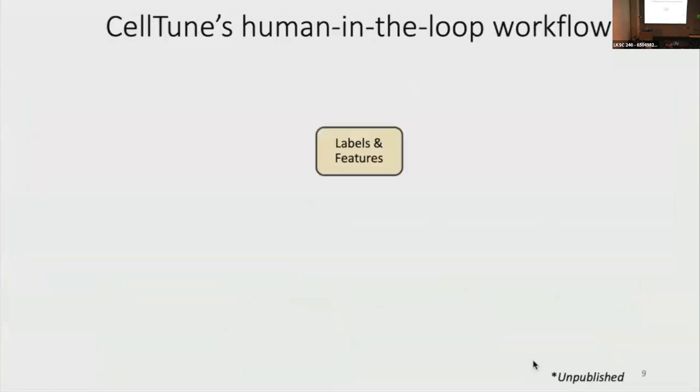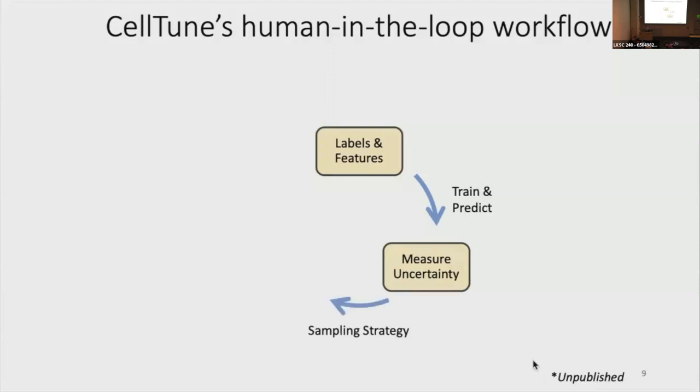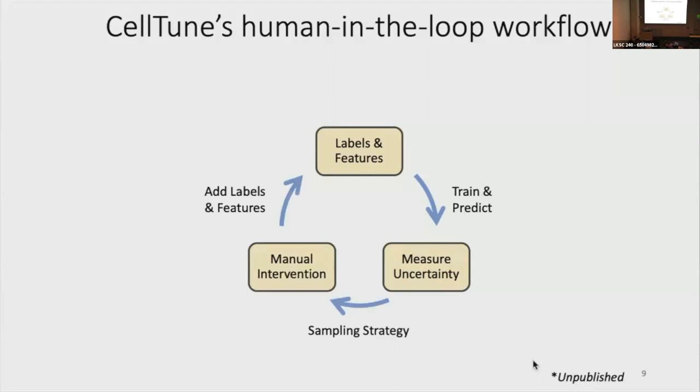So the workflow, we have to start with some labels and some features for each cell, just like with the cell table, and then do a training and prediction. And I'll talk about each one in depth. And then as in any active learning framework, you need to measure uncertainty somehow so that you can sample cells so that you can give those cells for manual labeling, and then add those and continue. And there's this other step of initialization. How do I get some kind of starting point of labels and features to get this rolling?